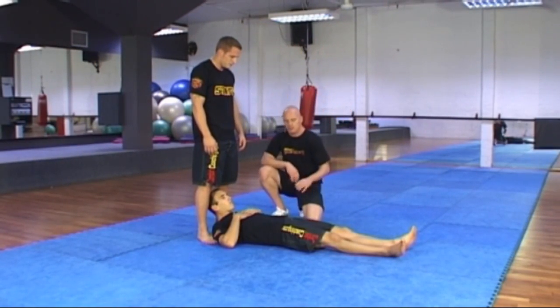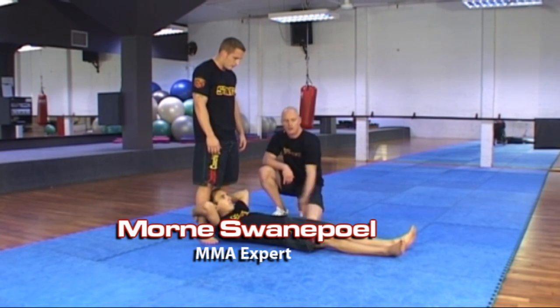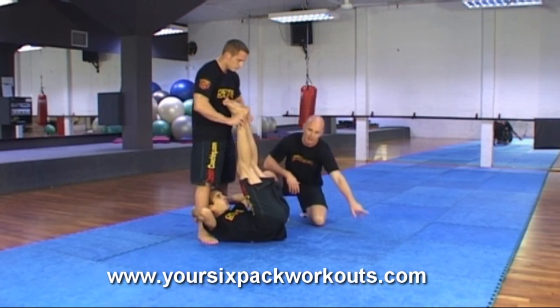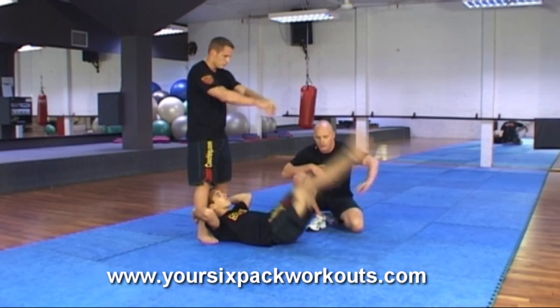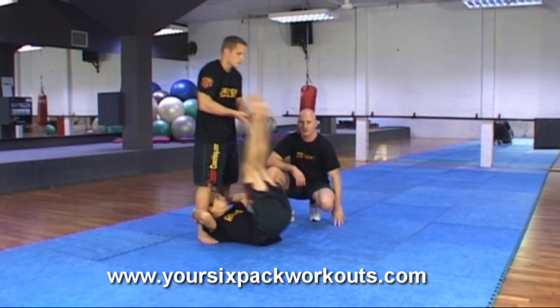Zoning in on the stomach muscles. Mike will be lying down, grabbing hold of Nick's ankles or calves, raises the legs up. We start off with 20 repetitions, keep the feet together, throwing the legs down. As soon as the legs go down, you don't touch the mat — you keep them straight and you flick them straight back up again. Nick will continue the throw and Mike keeps working those stomach muscles with the breathing.